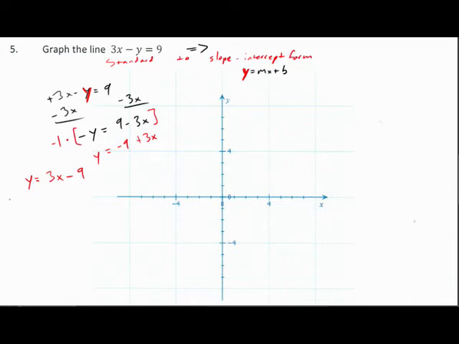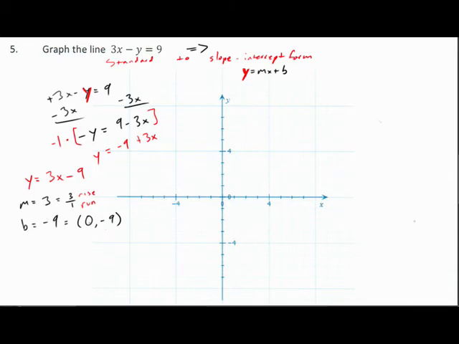From here, I'm going to now identify my m as I did in the last problem. My m is 3, but I need it as a fraction, so 3 over 1. This tells me that 3 is my rise, 1 is my run. Now I'm going to take my b, which is negative 9. This is the same thing as the coordinate 0, comma, negative 9. If this part was hard, make sure that you look at the video for problem 4. This will answer your question and then do this problem.